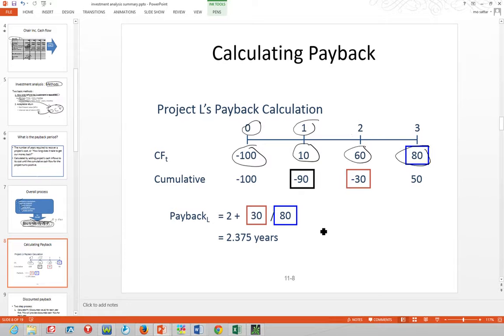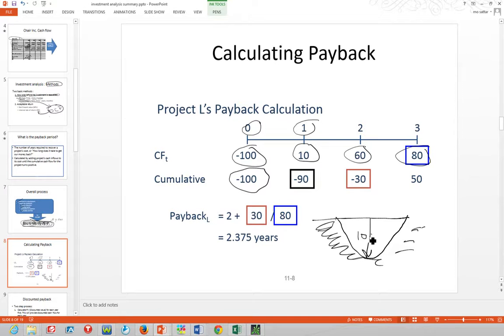So the payback basically means how long does it take before I recover the investment I have made. Sometimes as a metaphor, one of the ways to think about payback is, let's say we dig a hole in the ground, and we have invested $100,000 for the project. Now the question is, how long does it take for this hole to get full? And that's how you want to think about the payback.